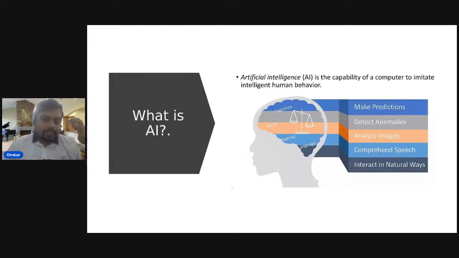But let us understand what AI is in the real world, in what we are doing right now. As we discussed, in the dictionary it's quite true that if computer systems are able to use their intelligence to resemble any human behavior, that is what AI is. They make predictions, detect anomalies, analyze images, and figure out differences. And obviously we expect the computer to talk to us. We recently saw a demo of ChatGPT 4.0, where GPT actually talks to us in a natural way. That is what is expected from AI, and this is the real-world capability.